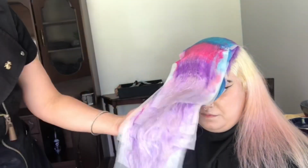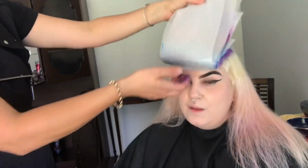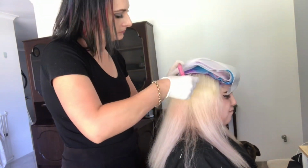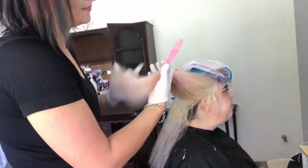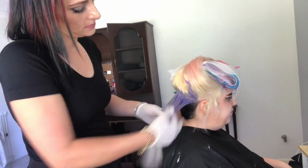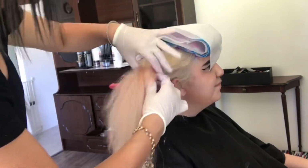And then, once it's finally done, I'll cover it with a few more mesh sheets and try and roll it and clip it so that it's out of my client's face. Now, what I'm going to do with the back is use a light purple pastel mauve kind of colour that I've mixed up. I'm going to use that on her roots to try and tone down that gold for one, and also merge that freshly bleached hair into the old blonde. But we do want to keep that blonde. So as you can see here, I'm really just trying to blend that through on the freshly bleached part. I'll go through and apply that to all the hair that's left out, which is still a surprising amount.